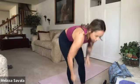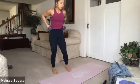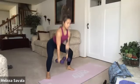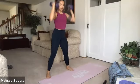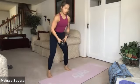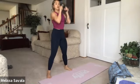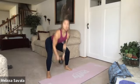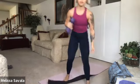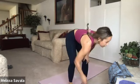The next one is a sumo squat, curl to press. Right here, squat, curl, press. Down, press. If you have a kettlebell, you could do it like this. Squat, curl, press, or a single weight. Same with the first one, single weight can be used like this. I would go opposite arm, opposite leg. So this works too if you just have a single weight.